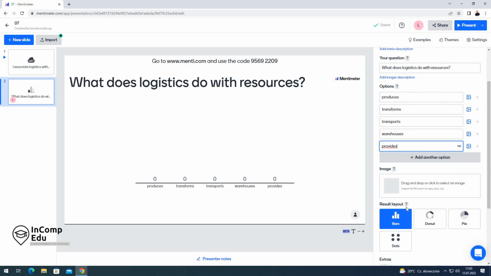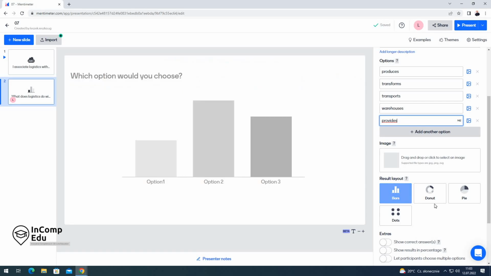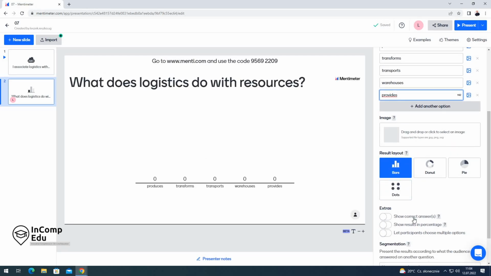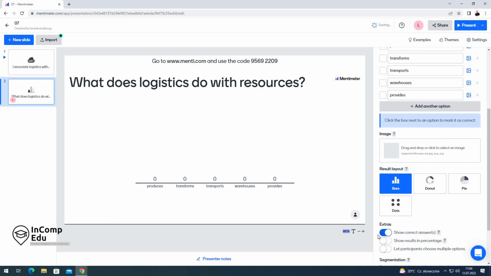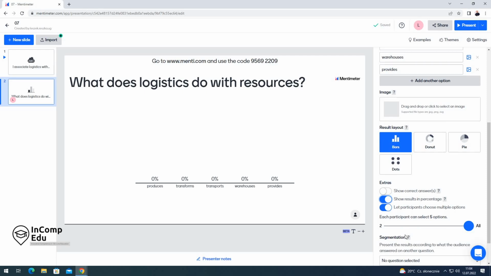As extras, we can also choose how the results will be presented: as bars, donut, pie, or dot, sorry. We also have 3 other possibilities: to show correct answers, to show results as a percentage, and to let participants choose multiple options.